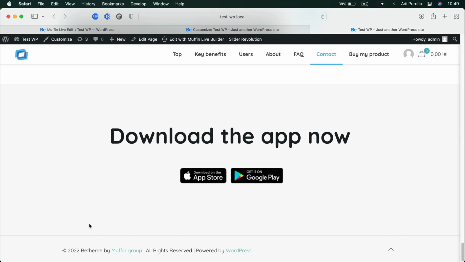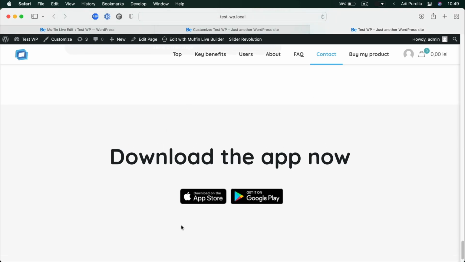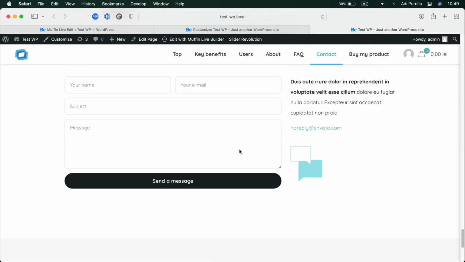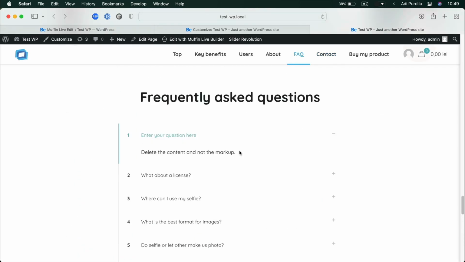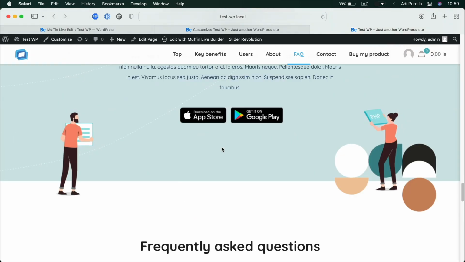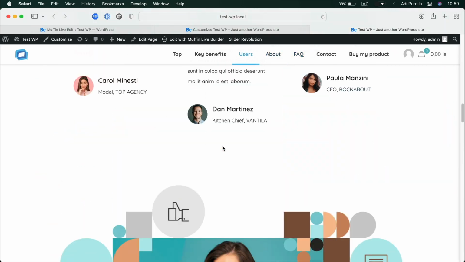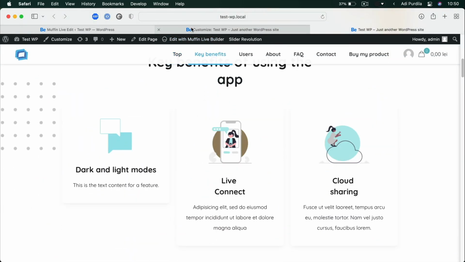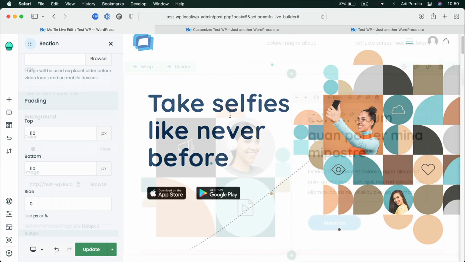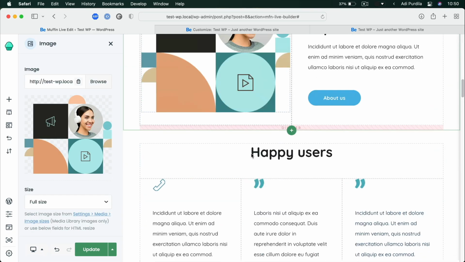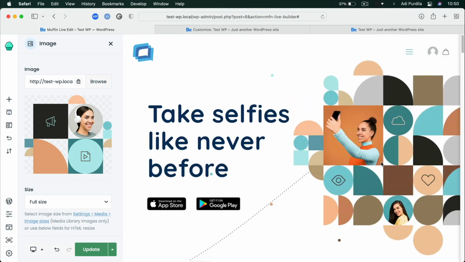We got rid of those footer widgets. We made some edits to this section as well. Also to these sections, we added our own content in the FAQ element. And just by using the exact same process, you would go through each section, edit the content, right? Change the text, change the images, add new content. It's really simple. Visual builders make this task super, super simple.